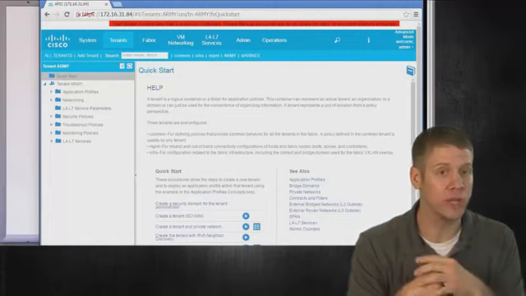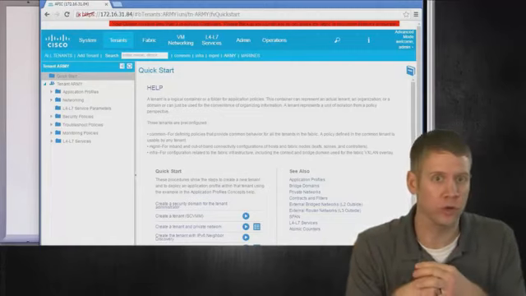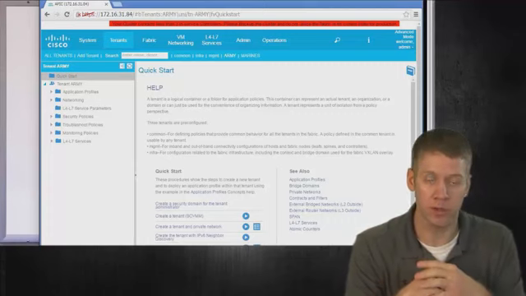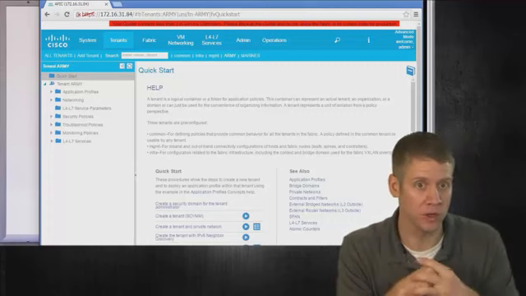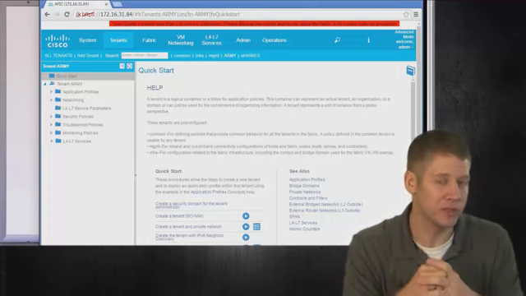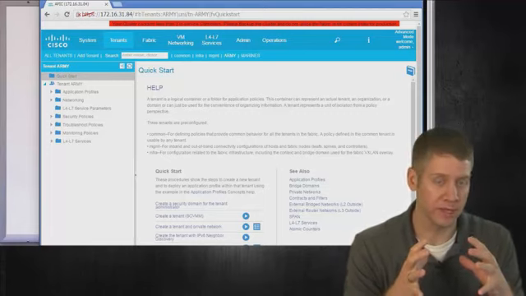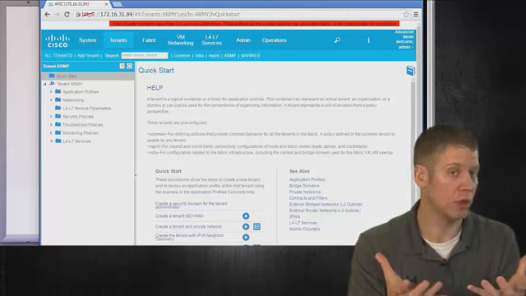So now we're going to create some bridge domains, and we're going to do that within our Army tenant. Again, I'm not going to worry too much about the Marines at this point. I was really just wanting you guys to see how we could leverage the tenants within ACI. So now we're really going to hone in on this Army tenant and start creating our networking constructs from within there.